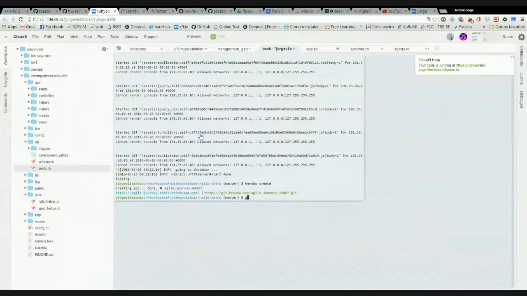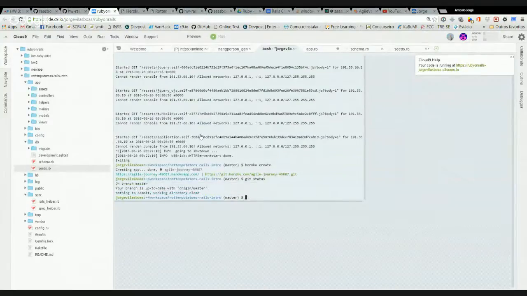So should we just test the status first? Yeah. Okay. So git push origin. No, Heroku. Origin's trying to push it back to GitHub. Oh, that's true. Like this. Yeah.